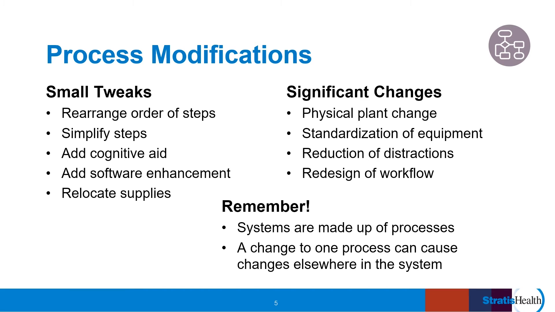As discussed in the QI Basics module, Introduction to Quality Improvement, Processes and Systems, processes are part of our larger system. A system is the environment in which processes are implemented — a combination and relationship between various processes, the people involved, organizational culture, environmental factors, equipment such as electronic health records, and available resources. With systems thinking, we recognize that a change in one process can cause changes elsewhere in the system. So as you process map and identify potential changes, anticipate how those changes will impact the broader system. You will also want to consider how factors in the system impact the process's ability to be implemented — for example, are there sufficient resources in terms of people, technology, or supplies?